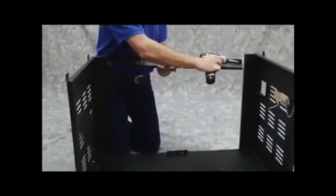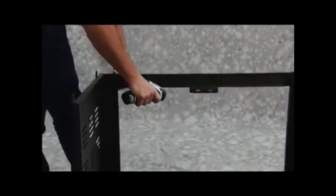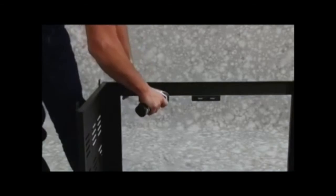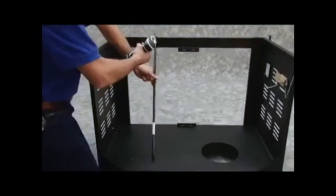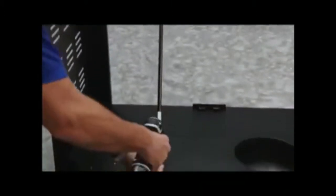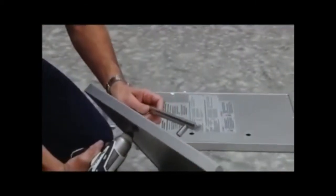Attach the upper cart brace using 4 M6 by 12 mm bolts and 4 star washers. Use 2 M6 by 12 mm bolts to attach the tank block bar to the cart base and the upper cart brace. Use 4 M4 by 15 mm bolts to insert the 4 door spacers and attach the door handles.